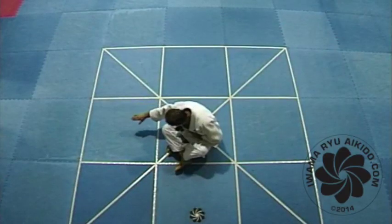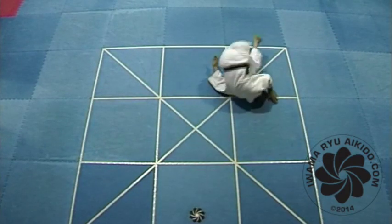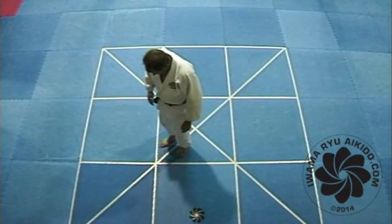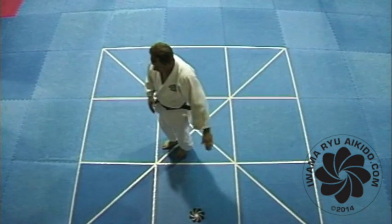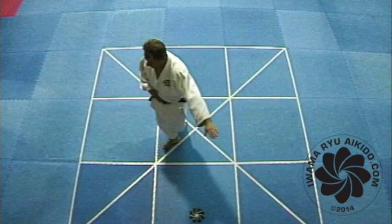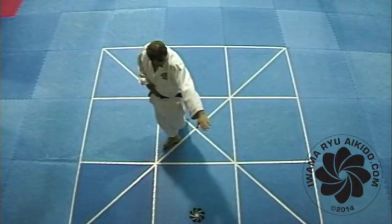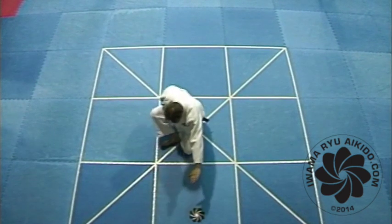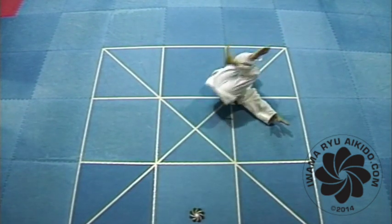Practice can continue over into the sitting position. With repetition this will become easier and easier. Now from standing, place one foot to the rear on the opposite side of your other leg, with the top side of your toes touching the mat, and go down onto your knee then down onto the mat with one buttock only. Continue with the previous practice.